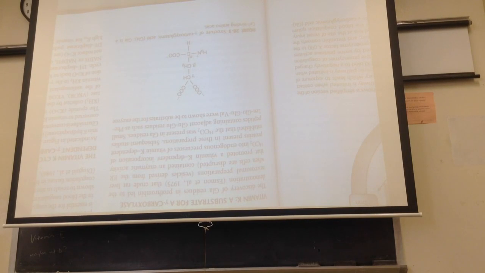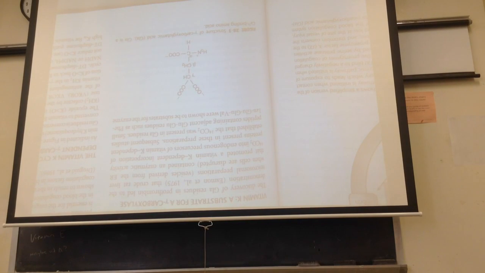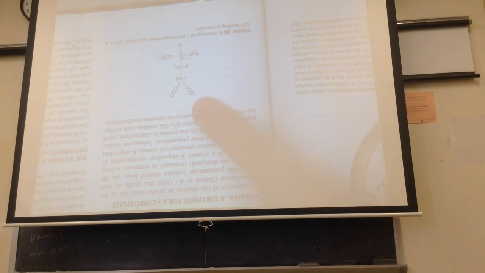Post-translational modification means we've already made the primary polypeptide sequence. We've already attached all the different amino acids together. What we do when we change this protein is we go along and we find the glutamic acid, a specific amino acid, maybe in position 12, or position 15, or position 45. We go find it and we change it from being glutamic acid to being gamma-carboxy glutamic acid, which is GLA.